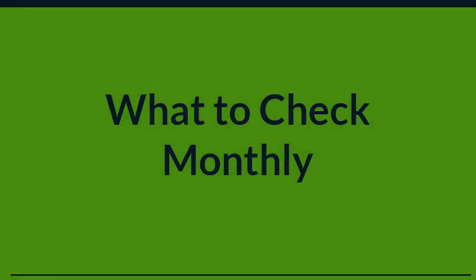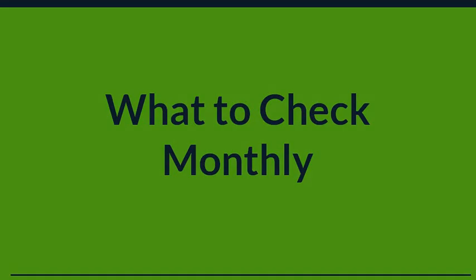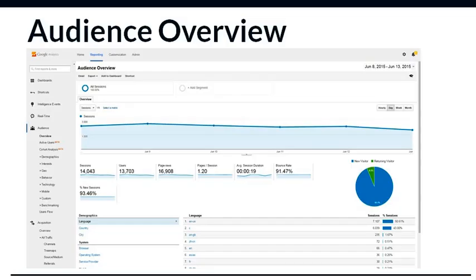So let's start by getting into Google Analytics and talk about what you need to do every month. Every month, what you want to do is get a high-level sense of your website's performance. I suggest penciling this in for the first 30 minutes on the first business day of the month to look back on the previous month's numbers. We do this ourselves at Elementive, and we also do this for our clients who we work with on an ongoing basis.